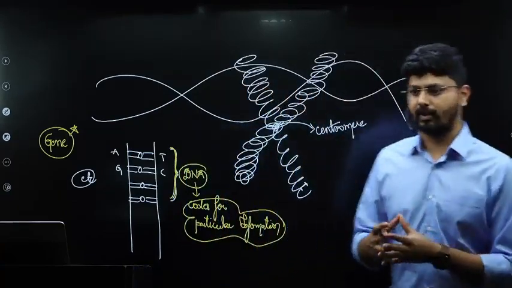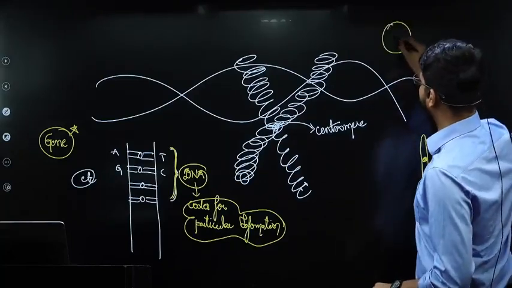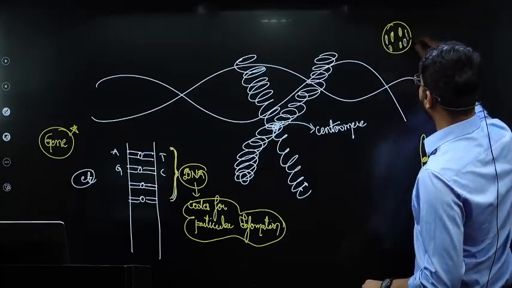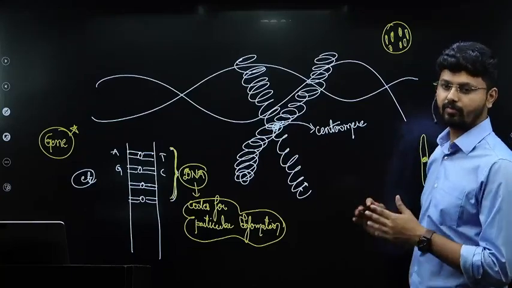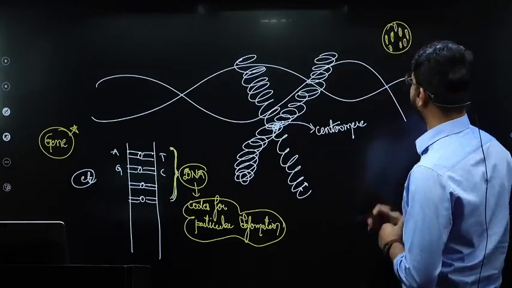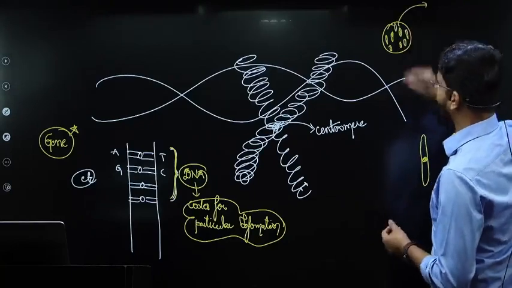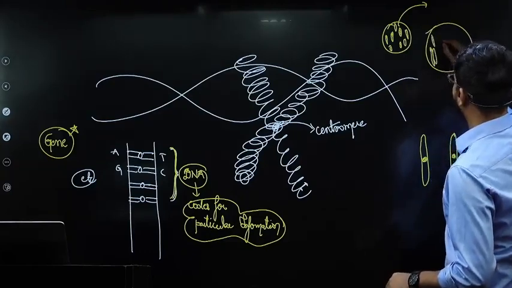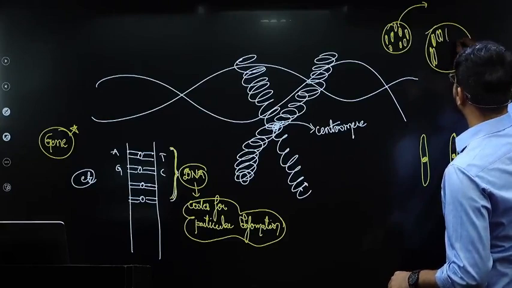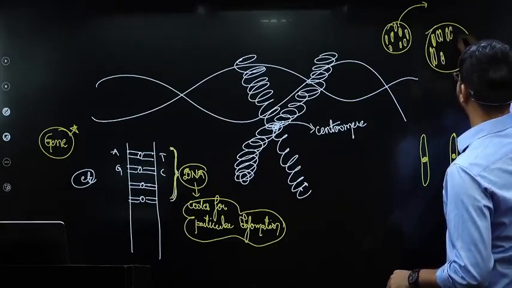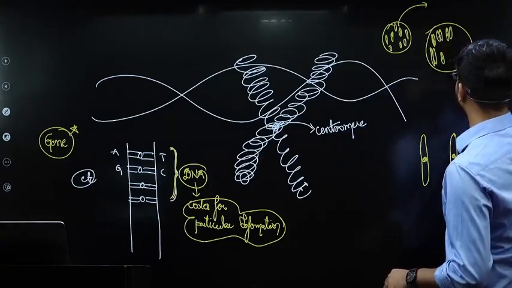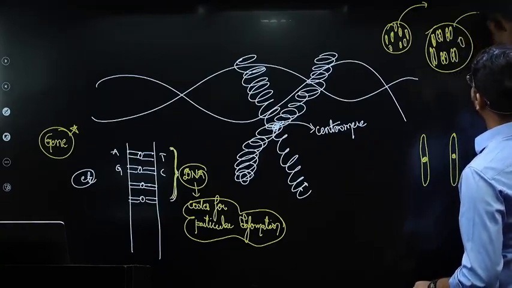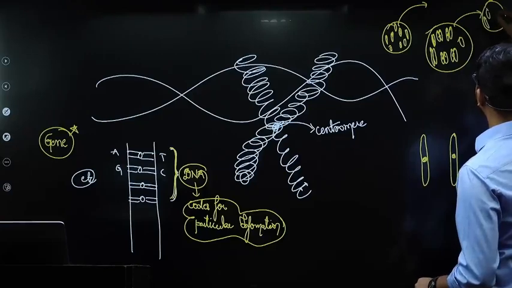But when it wants to divide, that means when you want to give more, you multiply it. Suppose there is a cell having 46 chromosomes. We'll see how the division happens, but for now understand there are 46 chromosomes. Now it wants to give rise to another cell. What it will do is multiply itself, so all 46 will become 92. These are attached, and after this, division will happen again and you'll have single chromosomes.